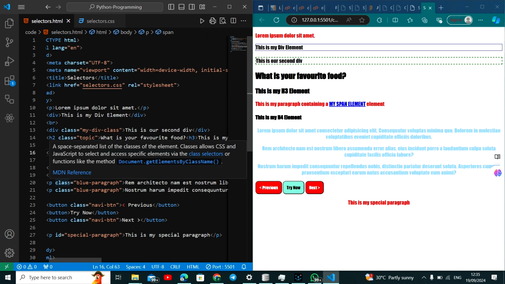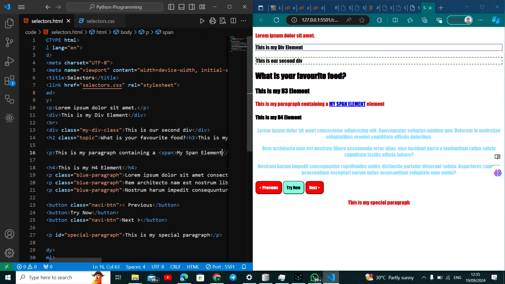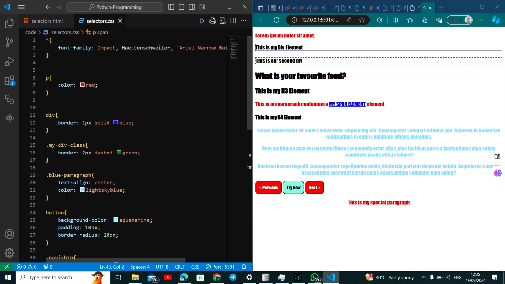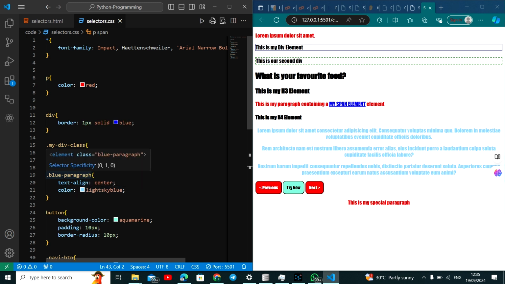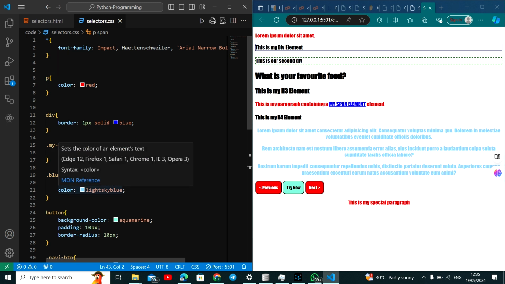This is a paragraph, but it is blue. This is because it has been assigned a class of blue paragraph, and the blue paragraph has a color of light sky blue. Since the class selector has a higher specificity compared to the paragraph selector, which is just 1, our class selector is going to take precedence.